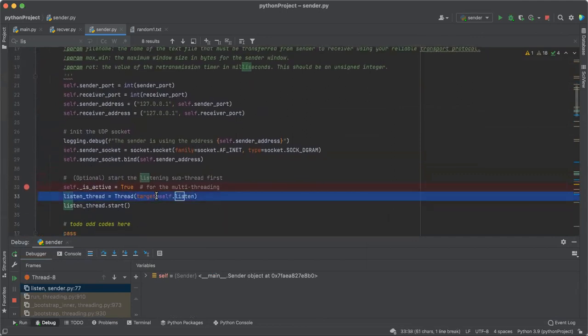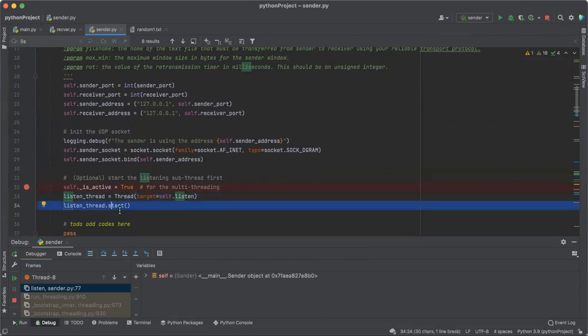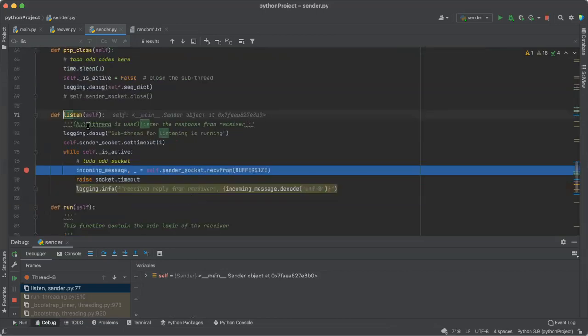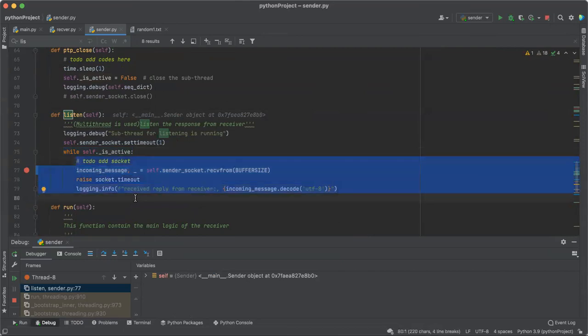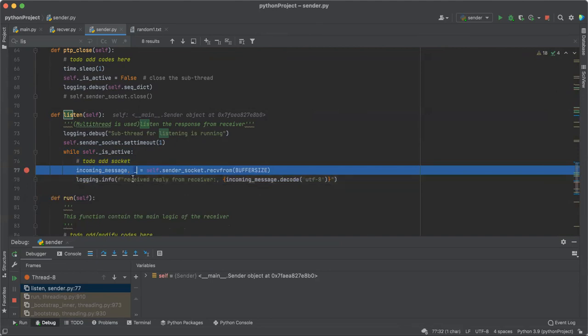As you can see here, we just create a thread and ask this thread to run, right? And inside this function, the listen function, as you can see here, we have a while loop. And this value is true. You can see that. It's a while True loop. So we are running this loop without stopping. So as you can see here, this thread will run these two lines again and again. And that's how we do this one.